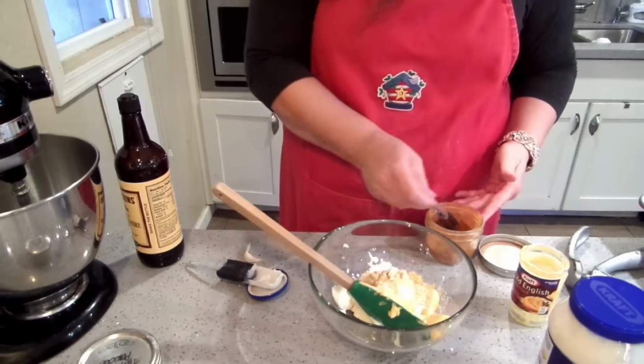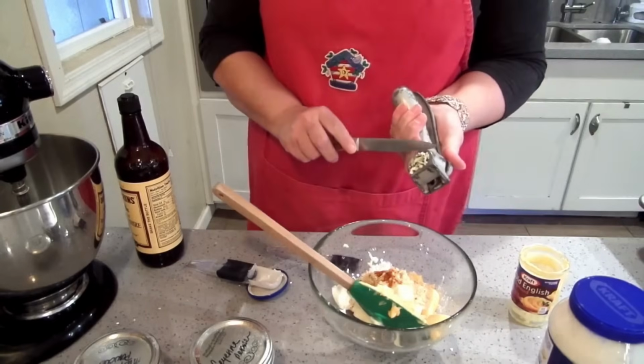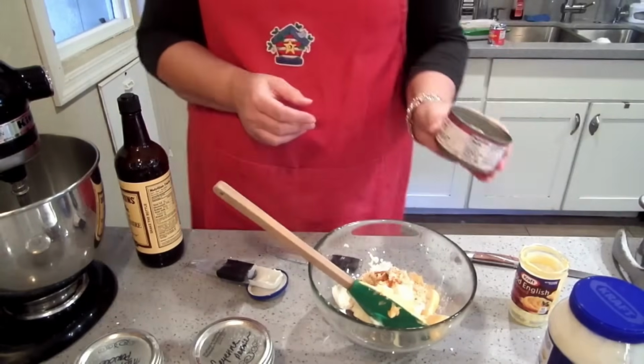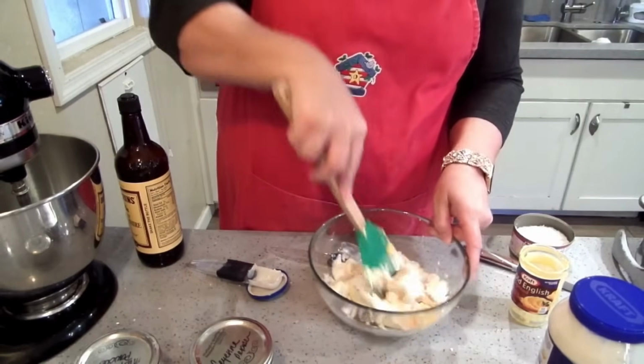Now my glasses on. Hopefully this is the smallest one. So 1 clove of garlic smashed. Other than my 6-ounce can of crab meat. And I'm going to mix this up first.